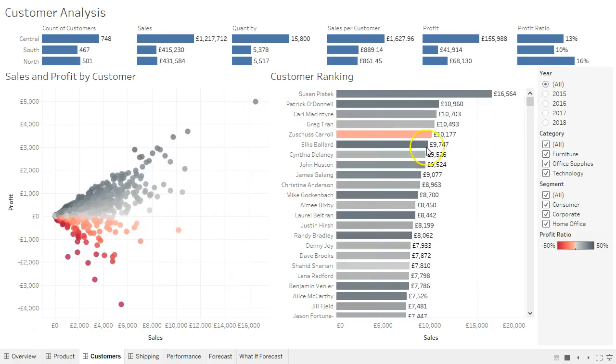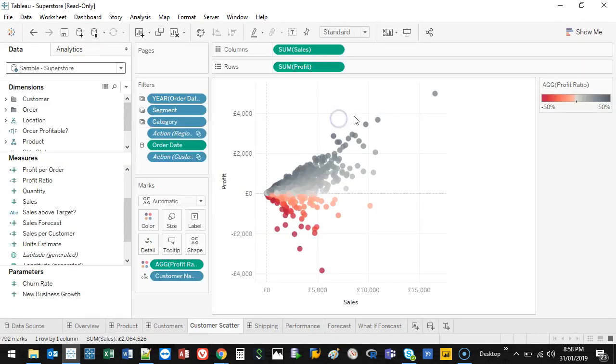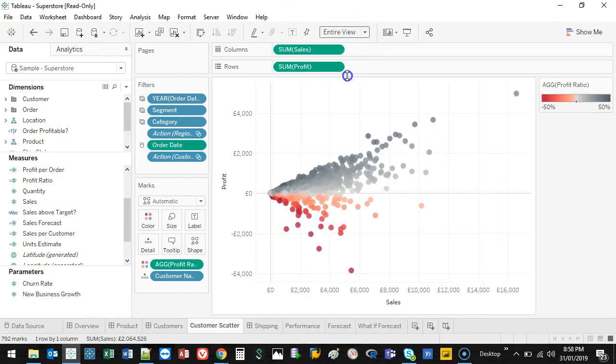So again, here's another one. With scatter plots, you can do something a little bit different, okay, which is like grouping. So let's say I got my entire view like so. And let's say there's like a sweet spot. This person, whoever it is, they're making ridiculous sales and ridiculous profits, right? But let's say we uncovered that this area in the middle is actually a sweet spot for some reason.